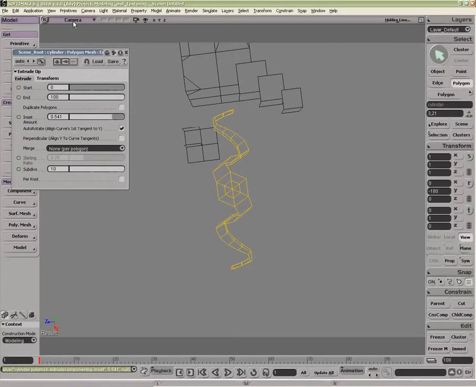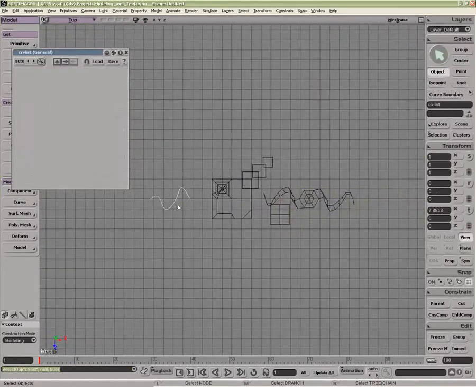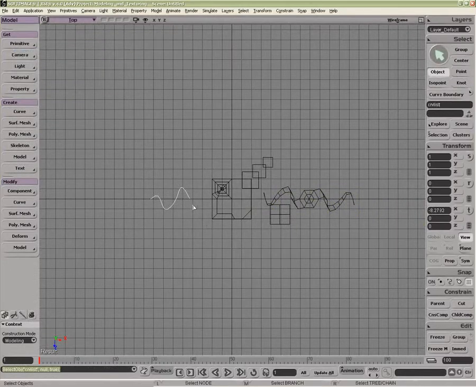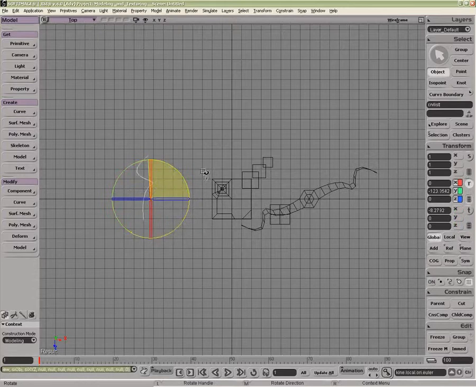One thing to note, if I go to my top view here, is that this is relative to the points on this curve. So if I were to change the points, then obviously the relational modeling is going to update as well, including the start and end points like so. One thing it has no relation to is the orientation, like so. And that's why you can draw it anywhere.